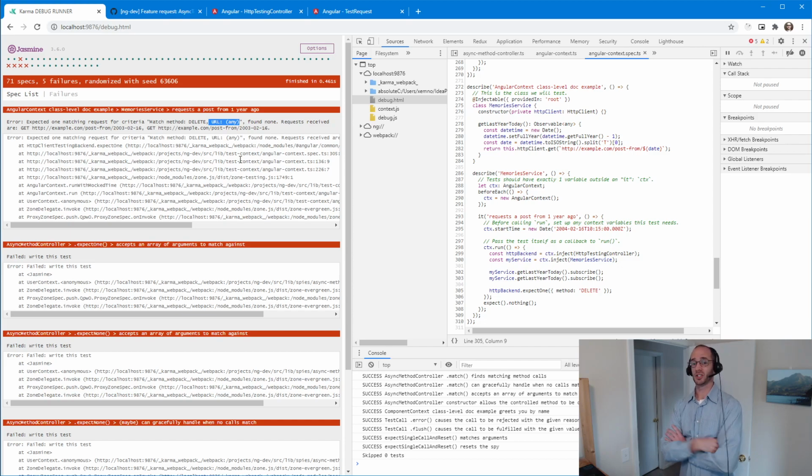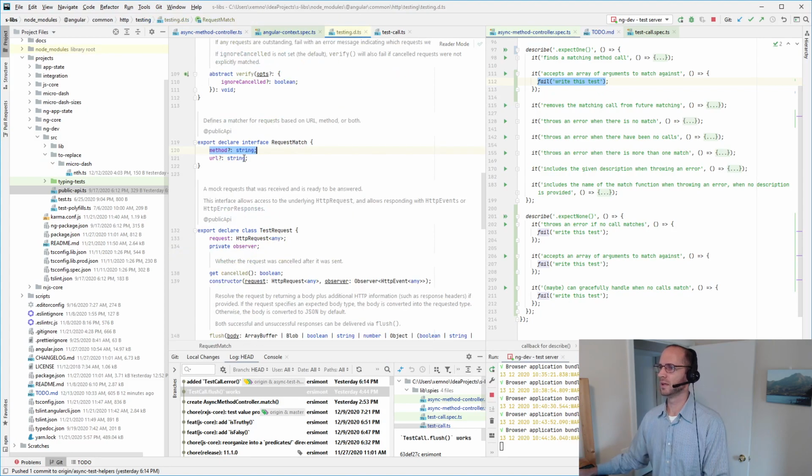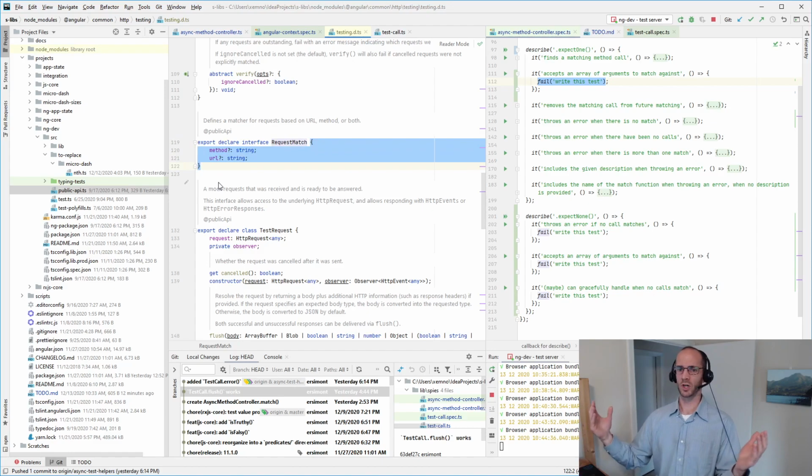And our match objects are completely arbitrary. We don't have just these two strings, right? So in Angular's interface, this is the match object you could pass in. For us, it's an array of any.